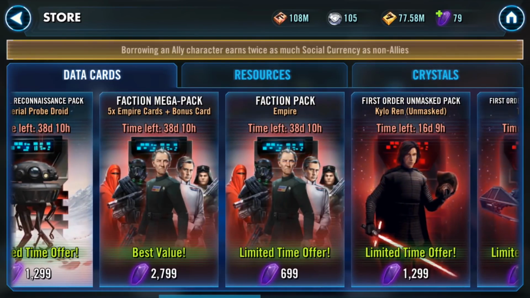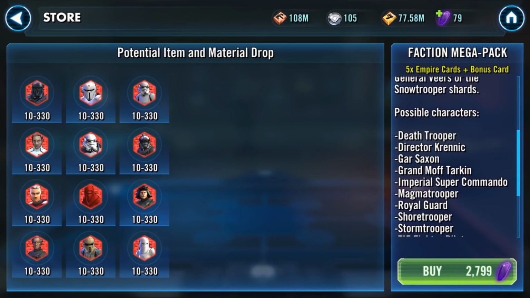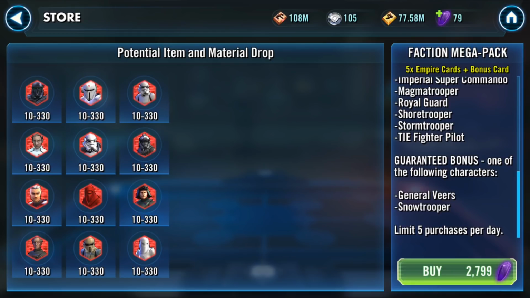The slightly better value, which it says best value, is the Faction Mega Pack. And with this one, you're going to get those 10 to 330, and then you're guaranteed those 2 guaranteed characters, Veers or Snowtrooper. Both of them are going to be needed for dark side territory battles. You are limited to 5 purchases a day, and you're going to get at least one of those characters, Veers or Snowtrooper. With this, again, your shard amount for how much you're spending is really low, and the worst part about this pack is it's randomized.